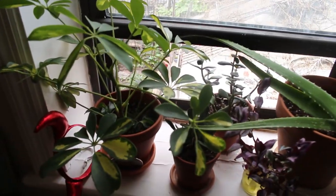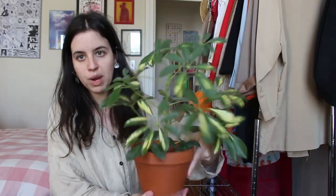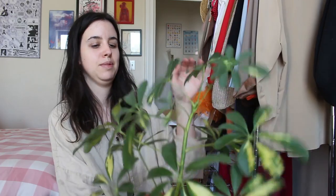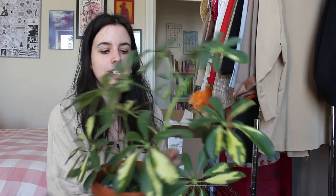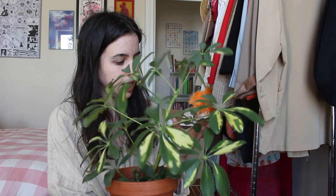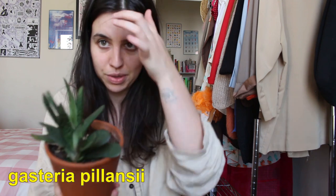These are going to be a little backlit so I'll pull them out. On my windowsill I have this beautiful Schefflera, and it's actually a plant I don't see talked about much on YouTube — it doesn't seem like a very coveted plant. I don't know why, because it's so unusual and has such a crazy shape to it, and I really love the variegation on it. This plant has been chilling pretty happy in my apartment.